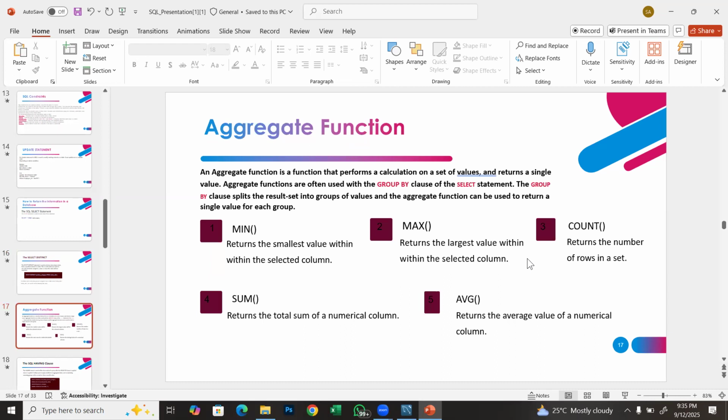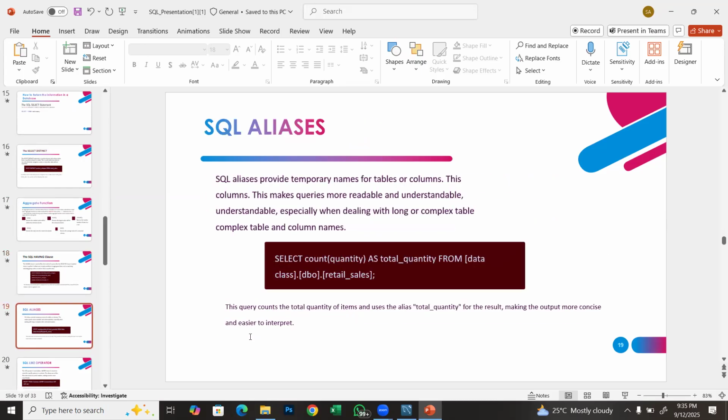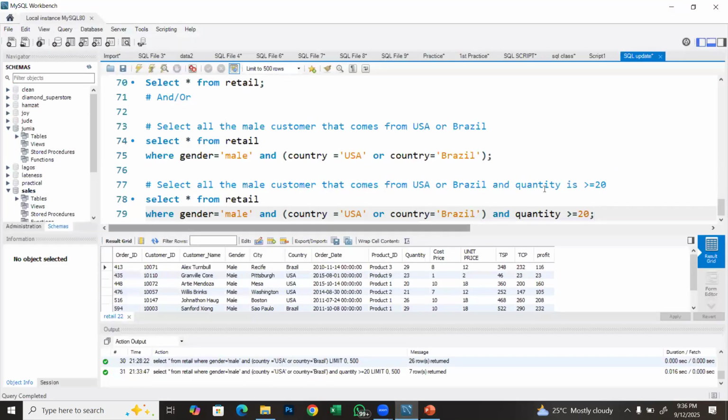Okay, let's talk about min, max, sum, and average. Then tomorrow we are going to start from group by and order by, or if time permits us, we can still do order by and group by.